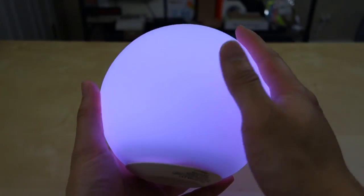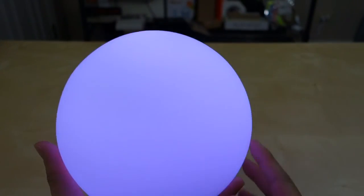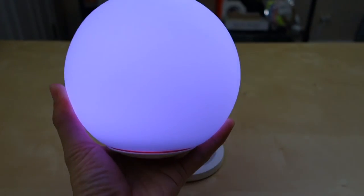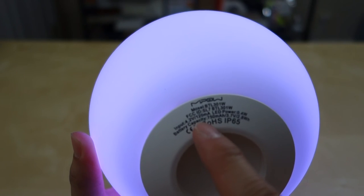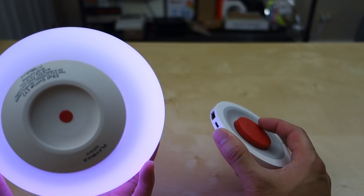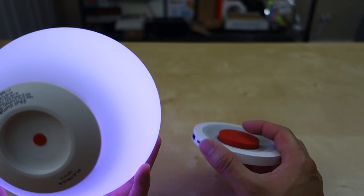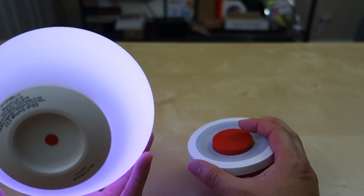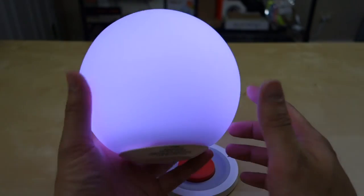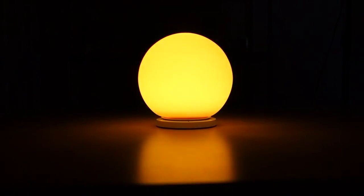This is a glass ball with a translucent color, and it's pretty much round with the base at the bottom. It is glass, so be careful not to drop it. The battery is rated at 750mAh at 3.7V. Charging takes about 4-5 hours with the included charger, and it's good for about 10 hours of use — or about 8 hours if you max out the brightness. In my experience, it lasts quite a long time and makes a pretty cool ambient light in the corner of a room, or you can use it as a nightlight set to a low brightness.